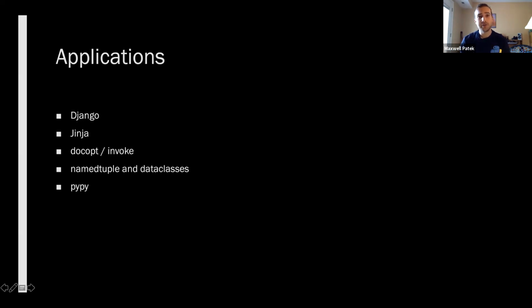So Django, Jinja, we talked a little bit about Jinja. If you go into the source code, rest assured, you will find lots of metaprogramming. DocOpt and Invoke: these are Python packages that turn documentation, your docstring in a Python file, into code that makes that Python file a command line utility. So you can say in your docstring, this is meant to be run from the command line, and it has these options. Then DocOpt will transform that Python file into a command line utility that takes in those options and passes them into your code as function parameters or something.